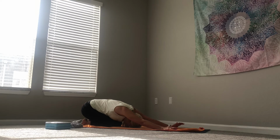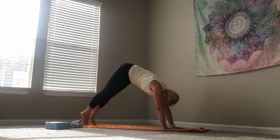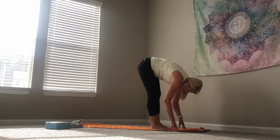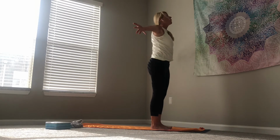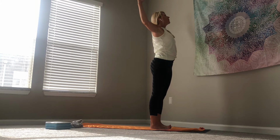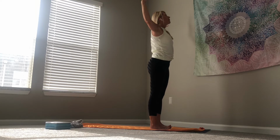We'll take one more full round of our breath. We're just going to come to our hands and knees, flip our toes to down dog. Cast our gaze toward those hands, walk, hop, or step to our forward fold. Exhale as you melt over. Inhale as you reverse swan dive up. And we're going to open our heart. So we're going to goal post or cactus these arms, pull those shoulder blades together, and slightly lift our chin.